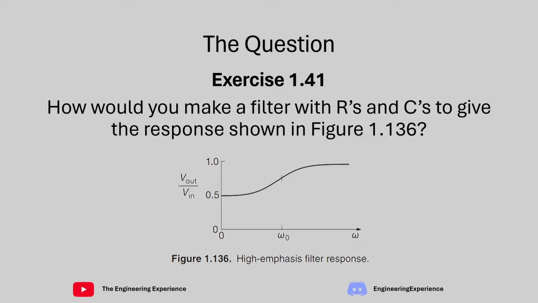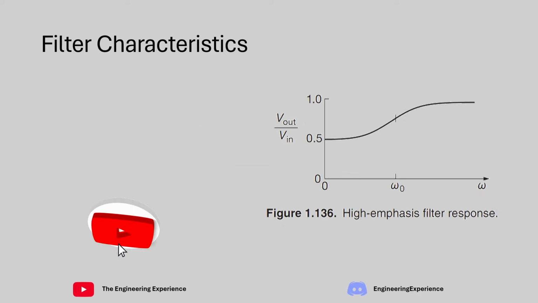So let's get started. First, the filter characteristics, so let's analyze the question. You have a 50% gain at DC or 0 Hz. And then as you go up in frequency, as you can see on the x-axis, the gain of the filter, or the output of the filter, starts to go closer to 1. And we have some cutoff frequency denoted over here, which would generally be the 3 dB point. And the 3 dB point for a voltage output would be approximately 0.71.